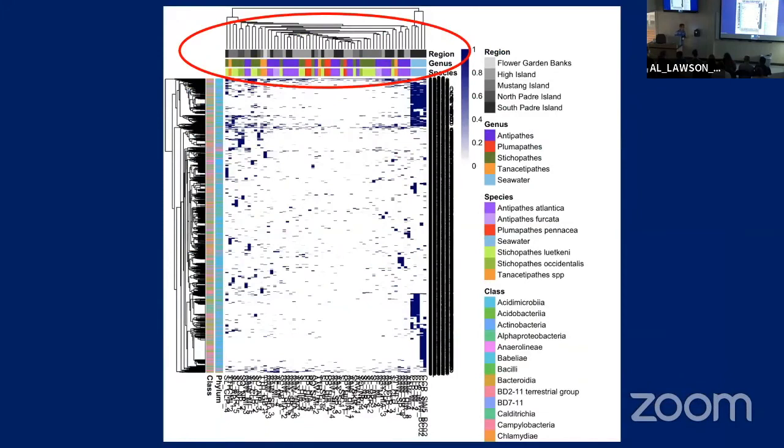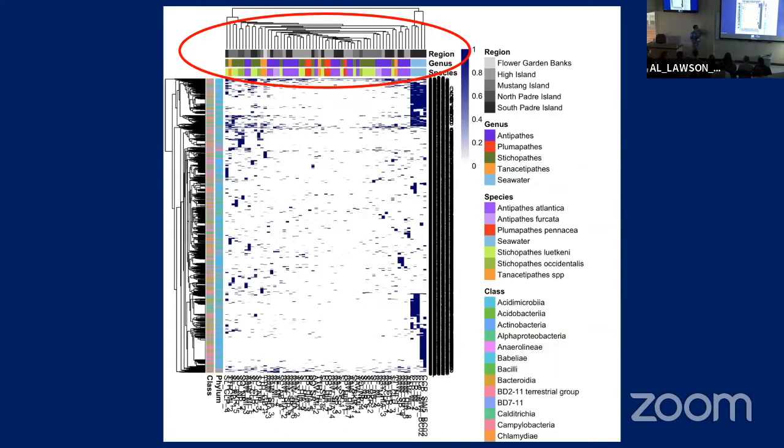And then I kind of just went into bioinformatic purgatory and kept looking at it. This is a really complex graph, but really what I want you to look at is the clustering at the top. This is hierarchically clustered based on region, genus, and species, genus is plural, sorry, as rows. And then we have our microbes coming on as well. What you really want to look at is, this is based on presence absence.